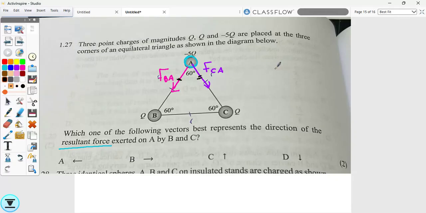So now when we draw them again, you're drawing head to tail or parallelogram method. So no change of direction. So you're going to draw from there, you're going to draw it this way. So that will be the force of B on A. And then let's do it parallelogram method this way. So you can draw that one there. Not very straight, doesn't matter. So that's my purple line. Then this is F, C on A. And then we're going to complete that parallelogram, F, B on A.